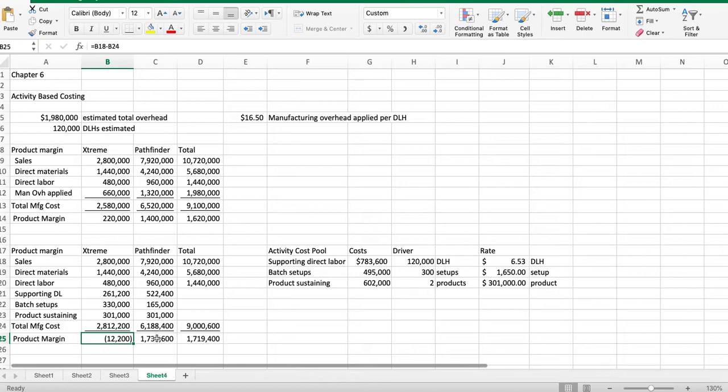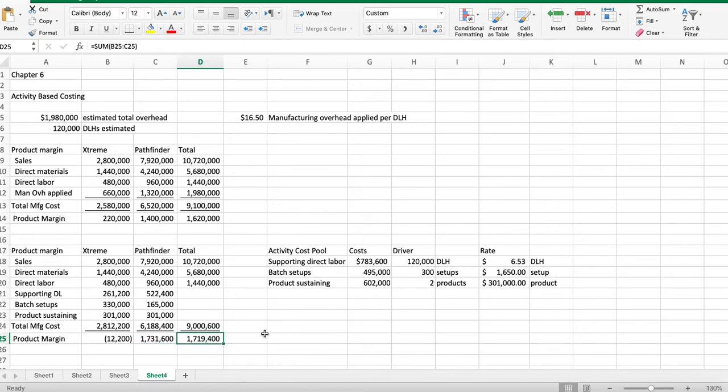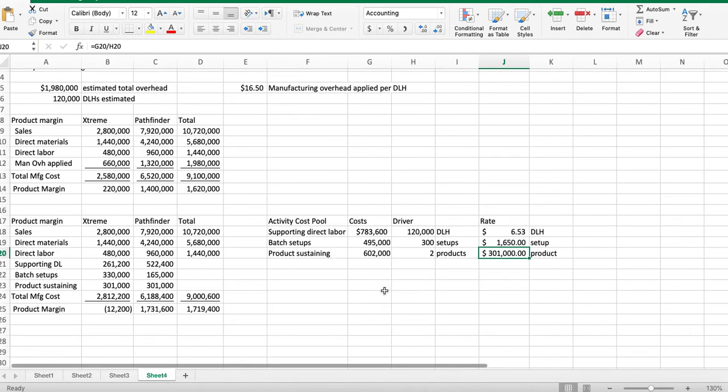And then I've got my product margin, 12,200, 1,731,600, and then my total, $1,719,000. Let me make sure I've got these numbers right. Something doesn't look right to me, and I just want to be sure I'm doing okay. Yeah, I think this all looks good to me.